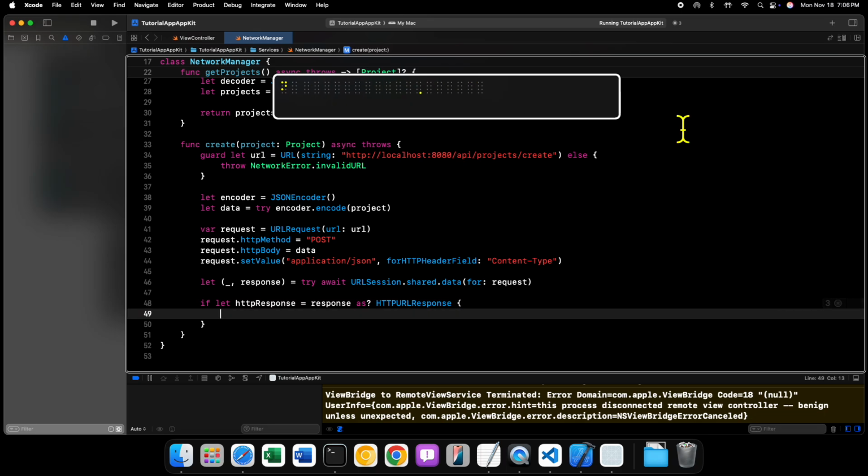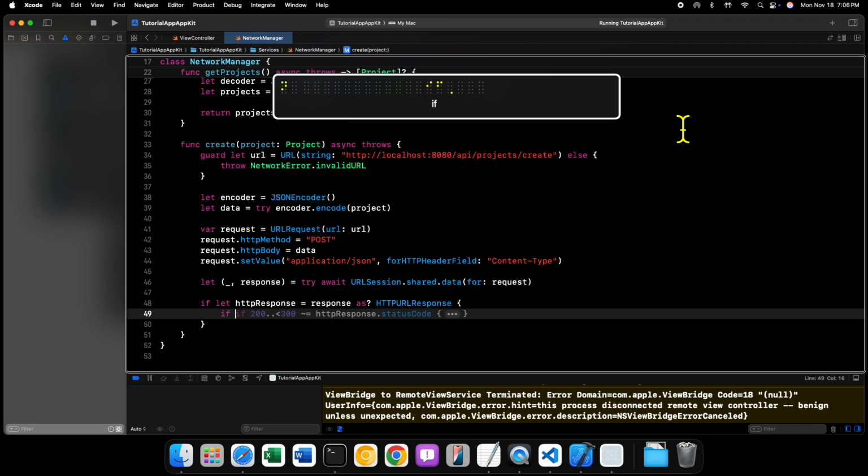If we were able to successfully cast that, we need to check the status code. Now, if it's anything other than 201, which is the status code for a successful creation of an object on the server, we want to throw creation failed.